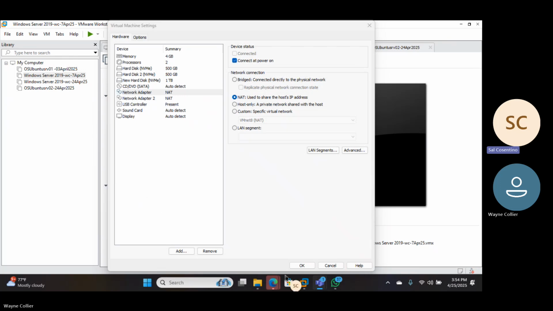So remember, there's a little bit of a difference, and I'll put this in the notes for you guys again, the different types of NATs and the difference between the custom NATs. So one could be static and one could be dynamic, right? So right now we're using dynamic. We're dynamically assigning IP addresses. We're not giving it a static IP, right?